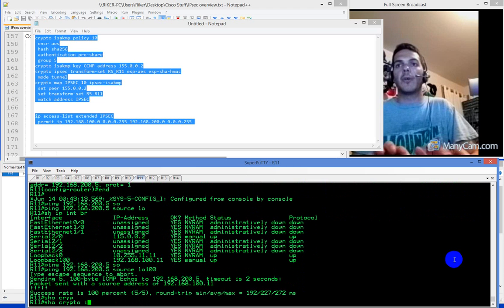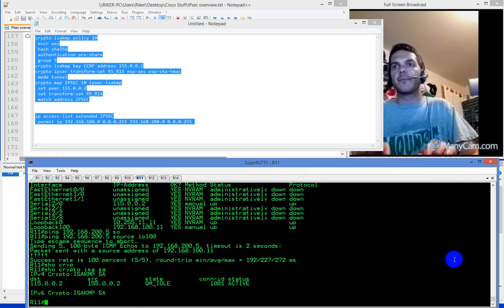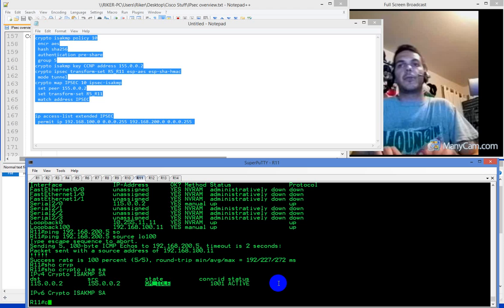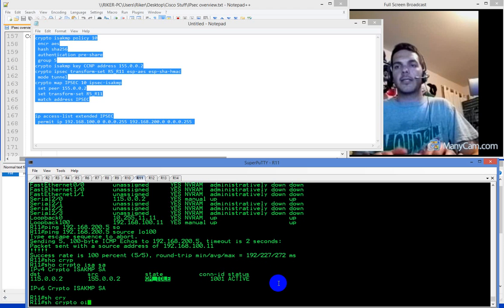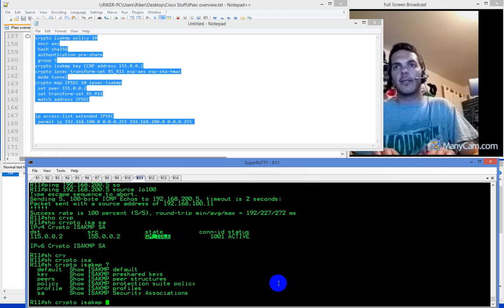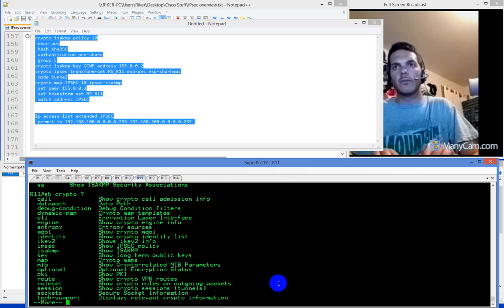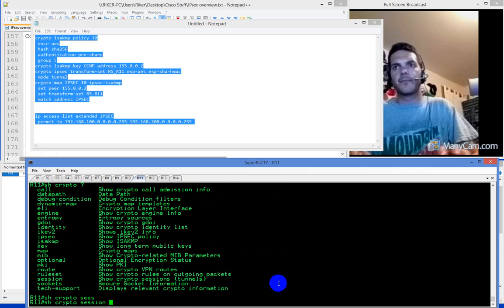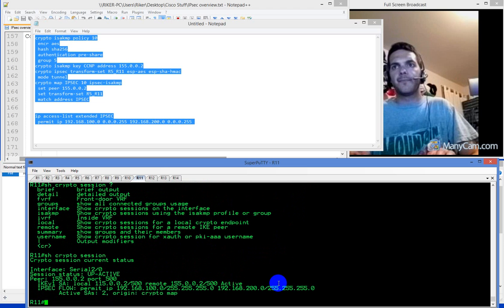Show crypto ISAKMP SA. I have an active QM_IDLE, which is a good sign. QM idle means that it's in quick mode, it's idle, it's working. So I do a show crypto session and hit enter.